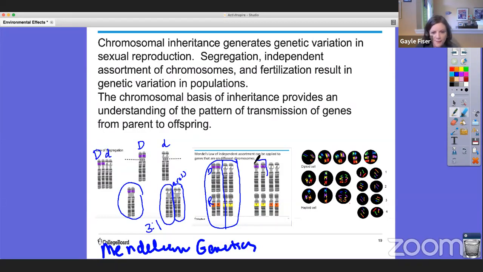No, they do not. All right, so we can have big D with little r. So this could have been over here, that could have been over there, and vice versa. There is no order that this has to go in. It's random, as long as their homologous pairs are next to each other. And that's the law of independent assortment. And we can see that in our dihybrid cross of 9:3:3:1.